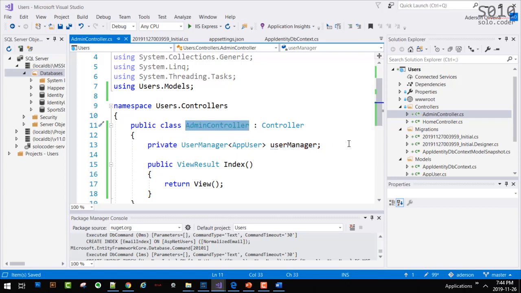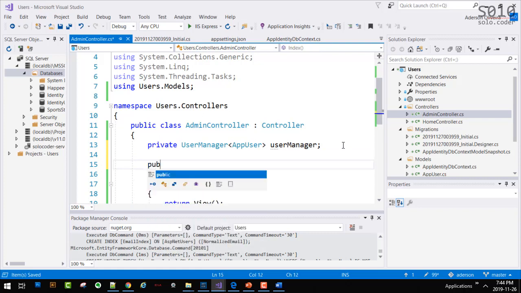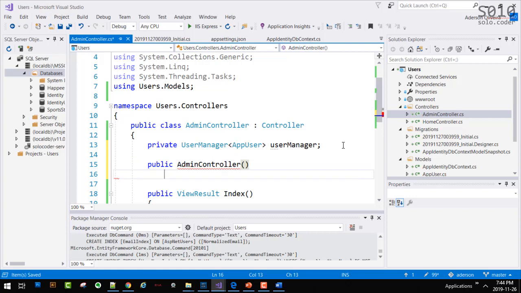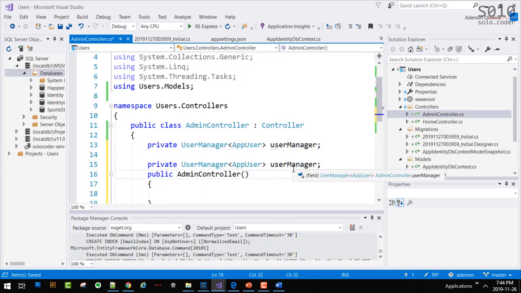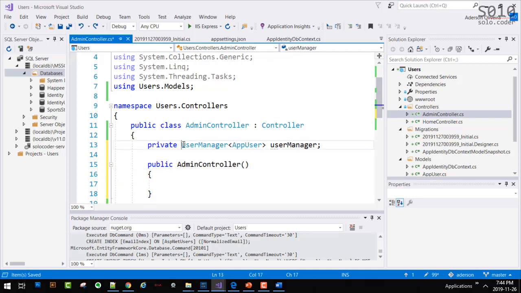Again, this is not new. You have seen this before. I'm just going to go public, admin controller. I'm creating the constructor, and as a parameter of my controller, I'll be sending an instance of our user manager, which I have just renamed here.